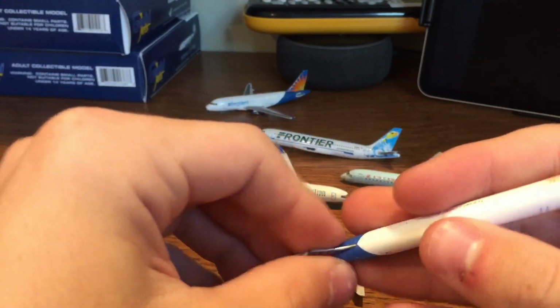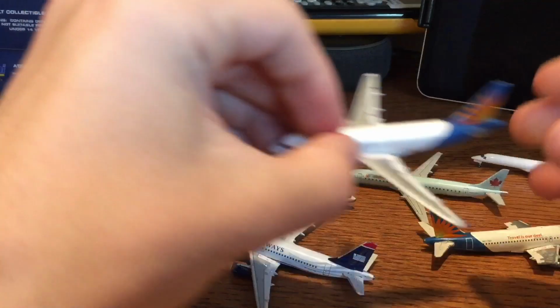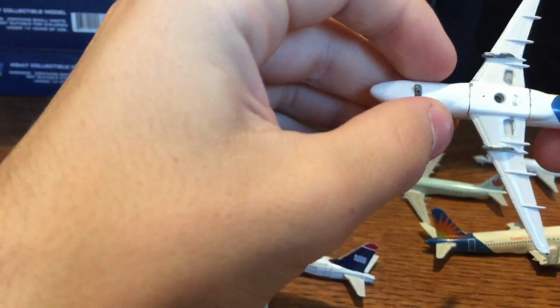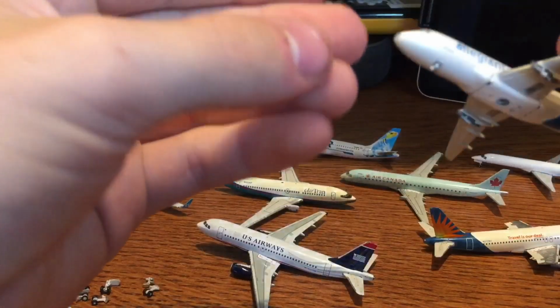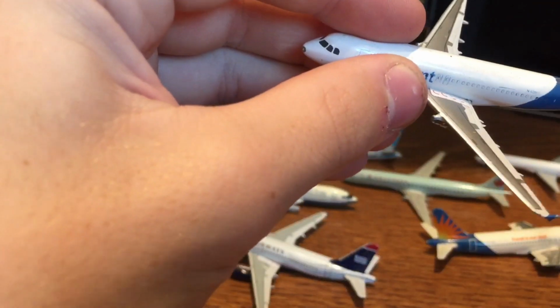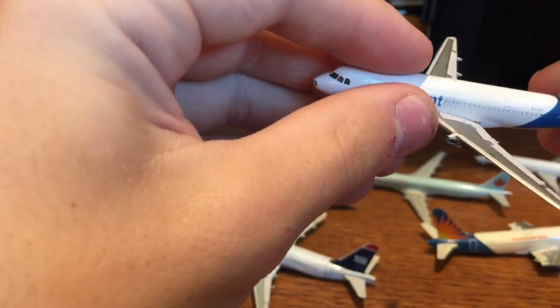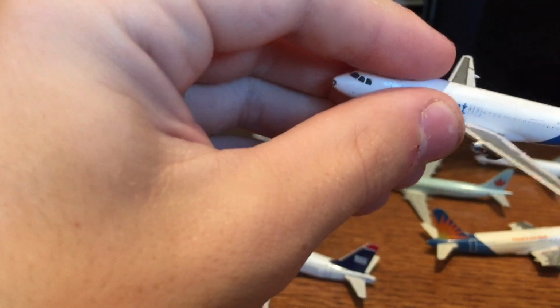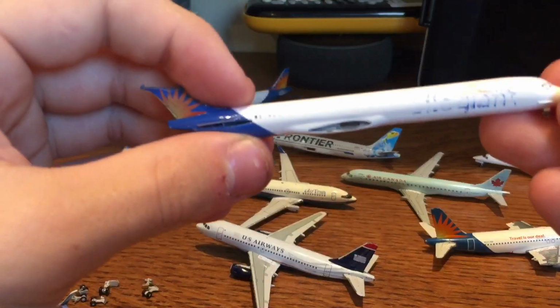It lived here for about 2 years, then I dug it out of my drawer. I'm like, man, that was such a cool plane. I want to see if they make any other planes. So I looked on the bottom, and I saw the Gemini Jets logo. That's the only way I would have really found out about these. I'm sure I still would have found out about them, but that kind of started it. So I looked up Gemini Jets, saw their website, and it was pretty close to Christmas, so I put some of those planes on my list. I think I had 4 or 5 planes or so. I ended up getting this one.